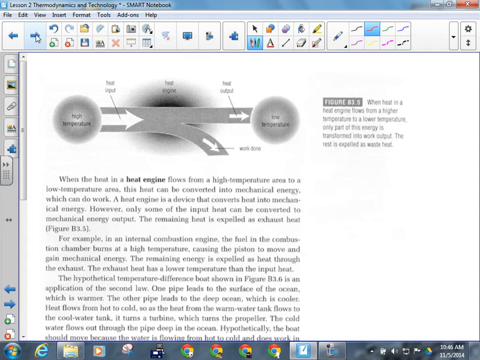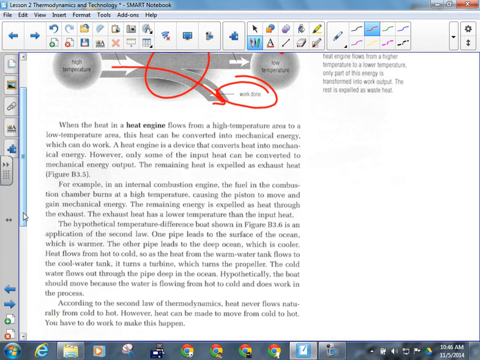All right. So the idea of the heat engine. We talked a little bit about this yesterday. The idea of the heat engine is to harness this energy flow. If I know energy flows from hot to cold, and I put something in between, I should be able to harness that flow of energy and steal some of it on its way from hot to cold. So if I steal some of that energy, it would follow this path, which is work being done, harnessing that energy and making it do something useful. Still, a lot of the energy is just going to go to the low temperature area, but hopefully along the way I can catch some of it and make it do something. That's the idea behind the heat engine, to harness the second law of thermodynamics.